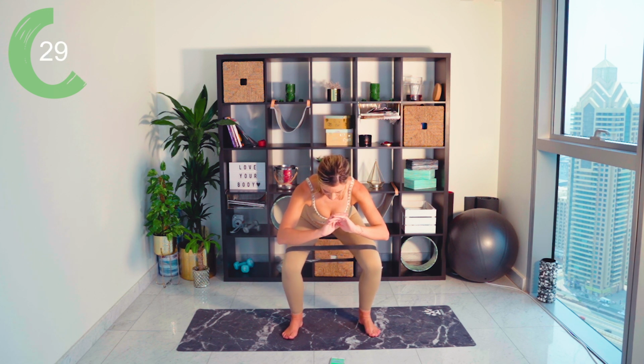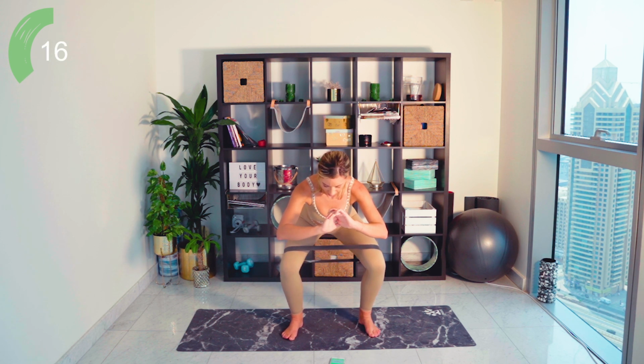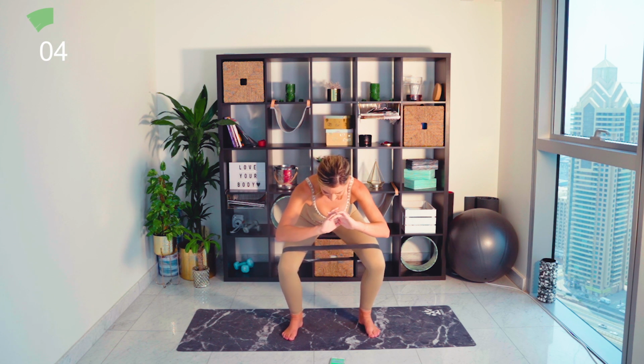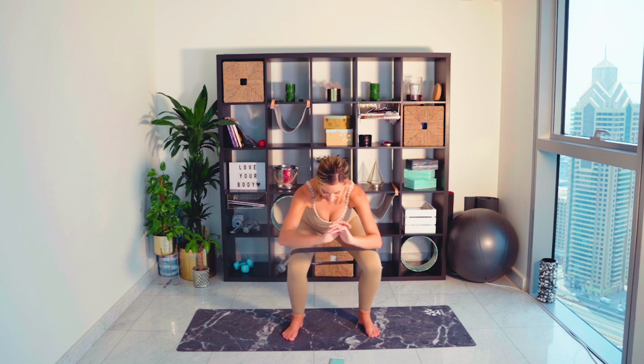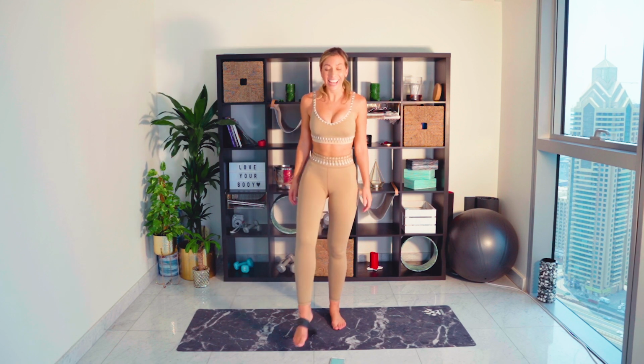Weight back through the heels. Halfway up. And down. Halfway up and down. 15 seconds left. Halfway up and down. All 10 pumps. Let's go. Woo! Oh my gosh. My legs.